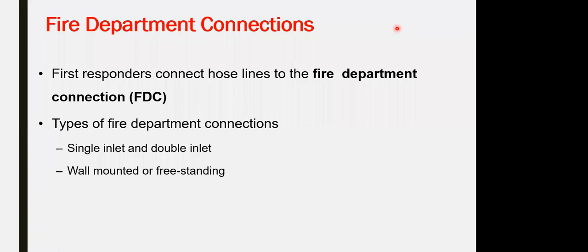And this is not enough to reach the whole building. Yes, if you have a high-rise building, it will not pressurize all of it, but this is the maximum they have. So in this case, they have to use the boom to reach the highest part of the building. That's why for the fire department connection, you don't need to go higher than 7.5 bar or 8 bar maximum pressure for the selection.